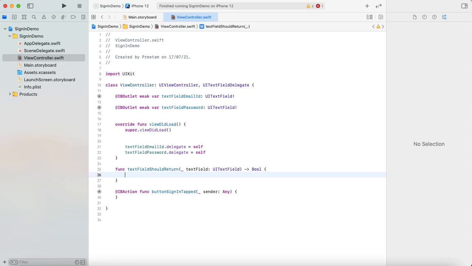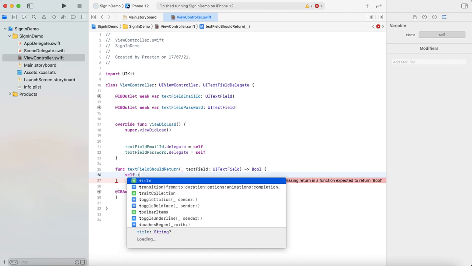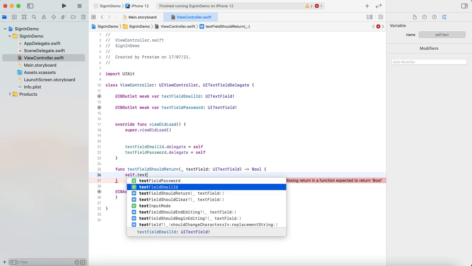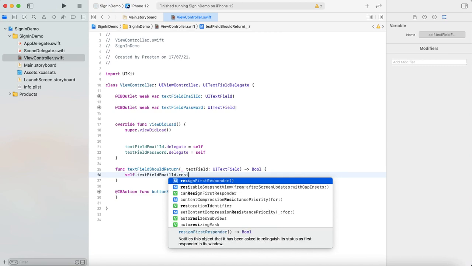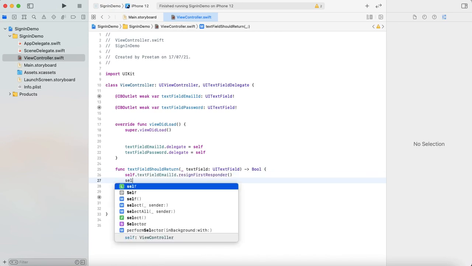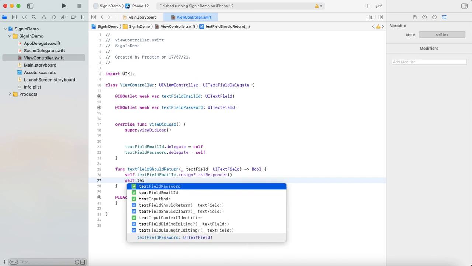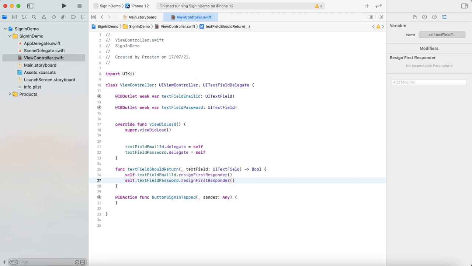First let me show you how to do it in shortcut. Write self, use self, it's a good process to do in your project. textFieldEmail resignFirstResponder. For your password, set this text field as resignFirstResponder too.